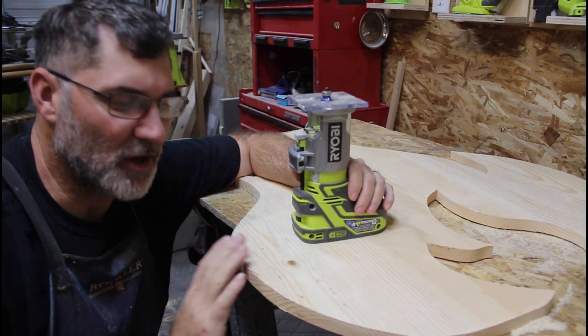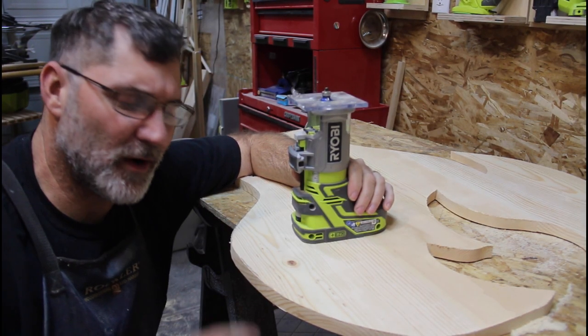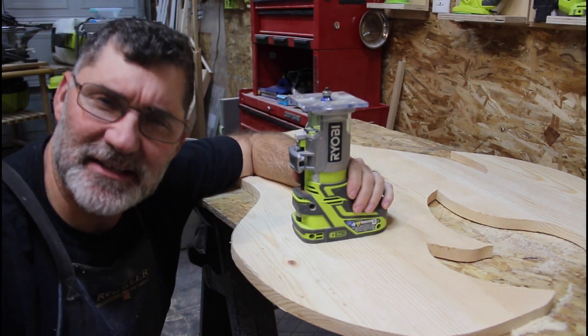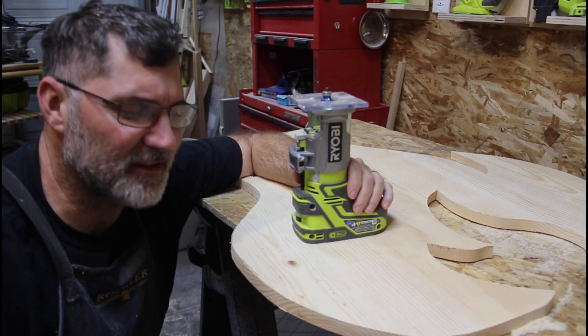Okay, so I got these edges all sanded up with that belt sander, and I'm going to go ahead and put a 1/8-inch roundover on this with this palm router before I take it down with the orbital sander and sand that.